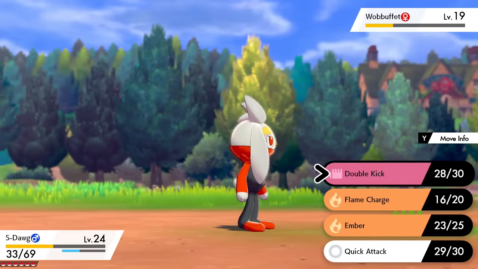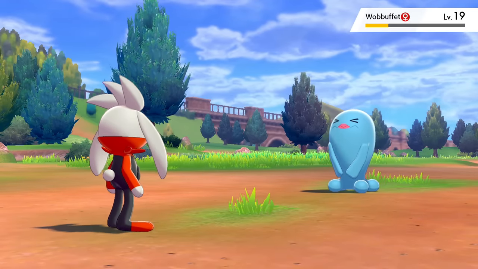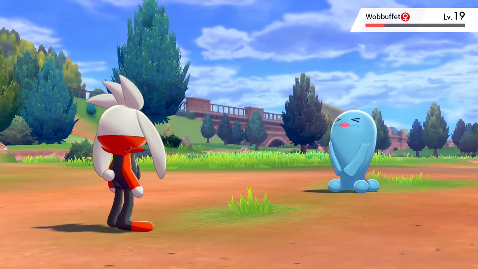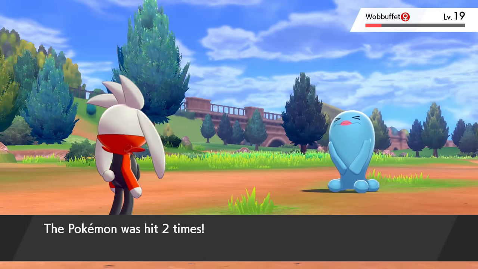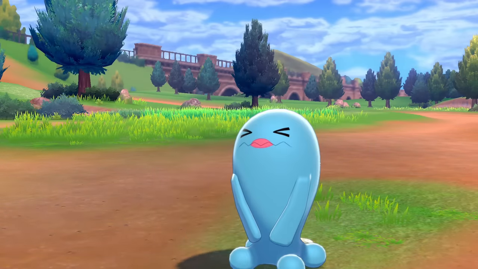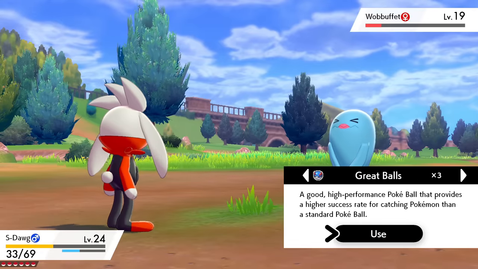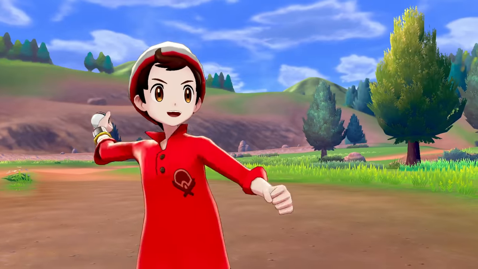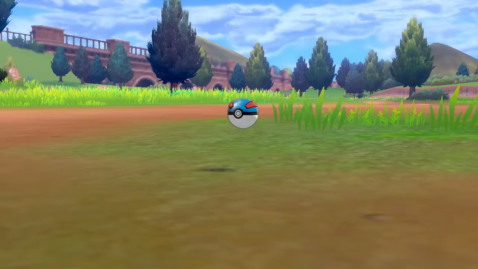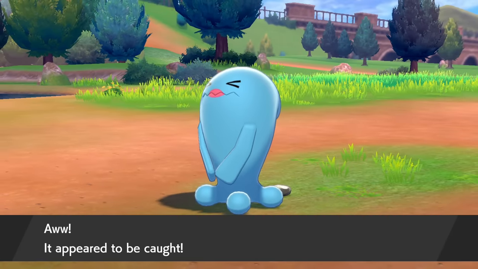I'm gonna do a weak kick to your face and hopefully it doesn't make you faint. There we go. I'm gonna try to catch you now, you big dork. I wasted so many balls on you, are you even worth it? Probably not. Let's try the great ball again. Is this safeguard stopping it from being caught? You got, oh my god.